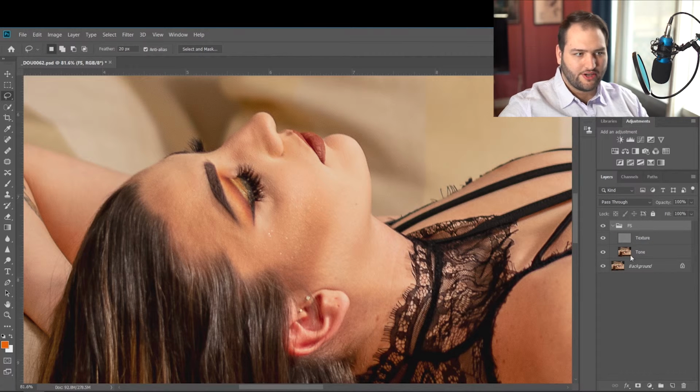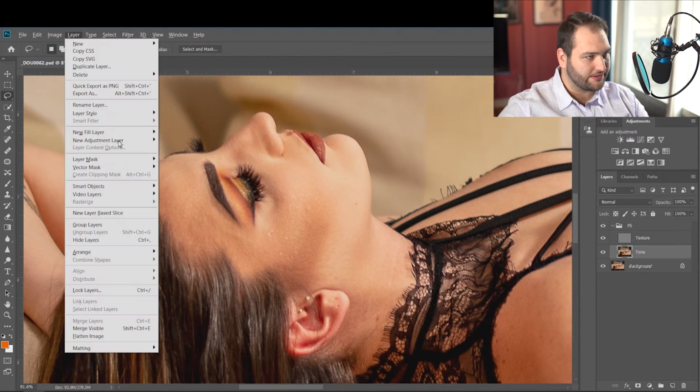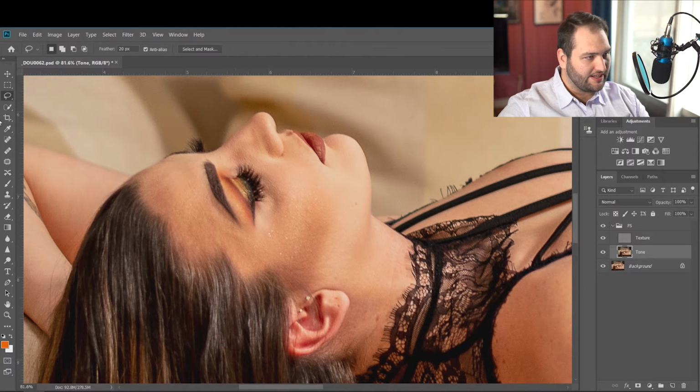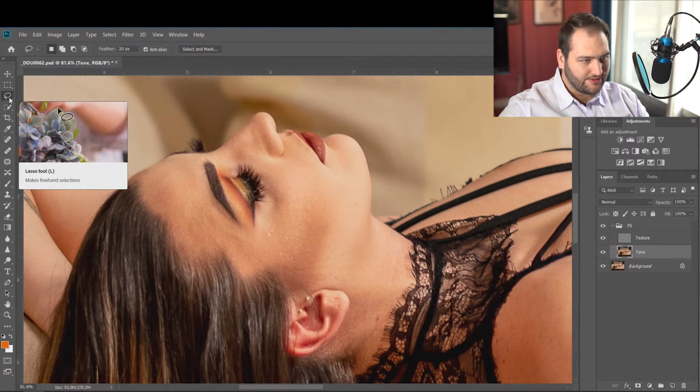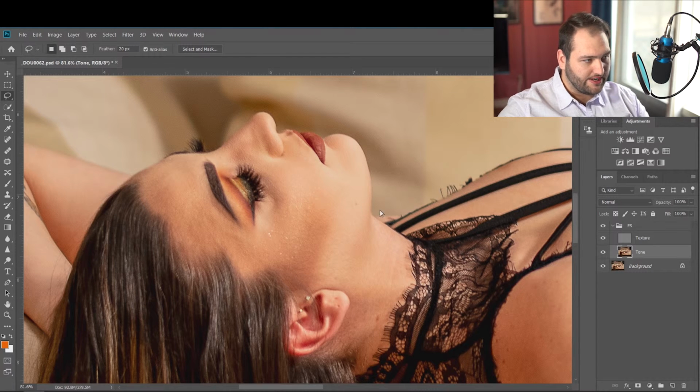We're going to go down to tone, we're going to go to the lasso tool, and the lasso tool is right over here, looks like a little cowboy, and it's for freehand drawing. It's kind of nice when you don't need to be completely exact. I'd prefer the pen tool if you're cutting stuff out. So you want to set your feather to 20 pixels so everything just sort of blends together nicely.